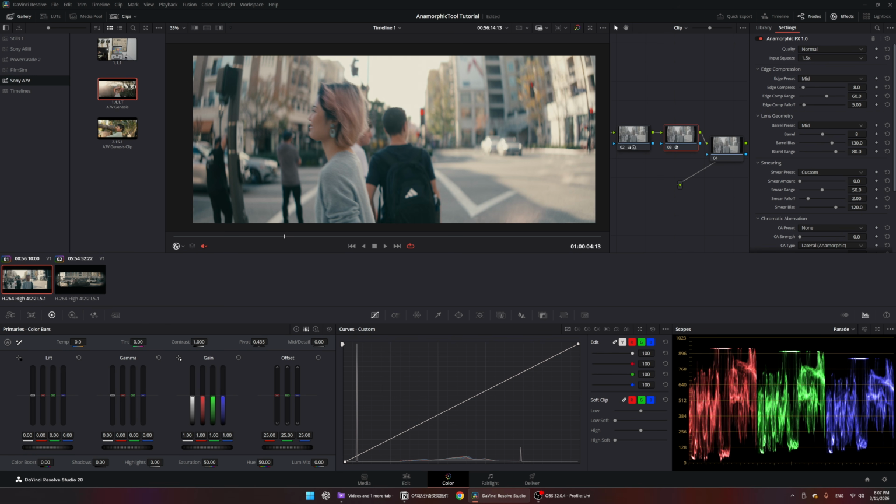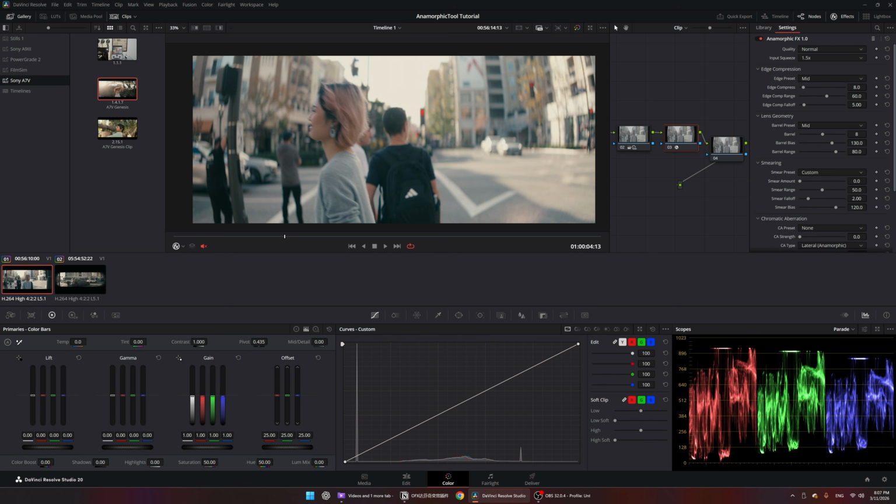The range is the percentage of area the effect will apply to, and the bias or falloff controls the transition of the effect. For example, we want the very edge to have the strongest effect and smooth out when moving to the center.